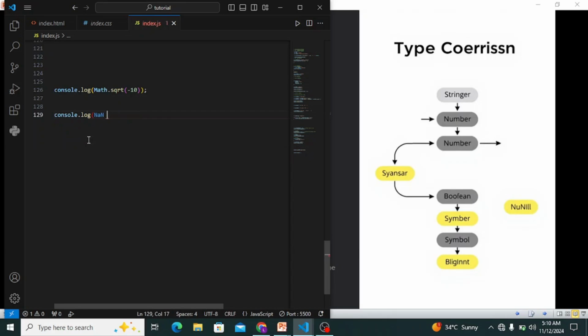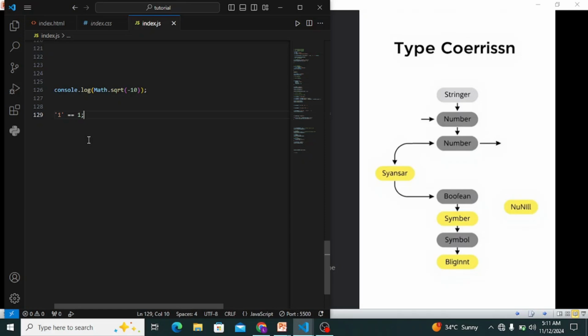Now let's say for example we have a string, let's give it the value 1, and we compare it with a number 1. Maybe you expect that this comparison will return false.